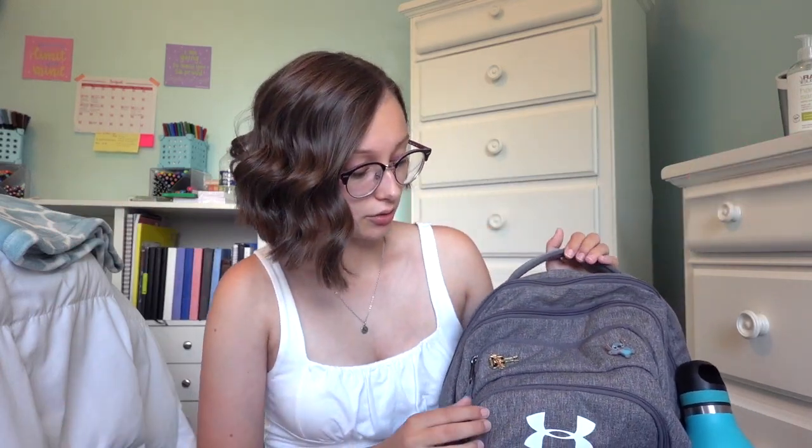But for a commuter, I definitely recommend a bigger backpack that holds a lot of stuff because you take everything you need for the day and you have to have it with you at all times because you don't have a place on campus. So it has two side pockets, one pretty big pocket here, this really small pocket above it, and then two large pockets, which is so nice. It's honestly more room than I need, especially because I don't have any of my books or anything yet for this semester, but once I have all my books and everything in there, it is the perfect amount of space.